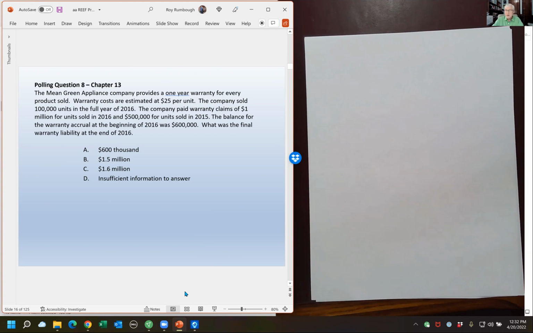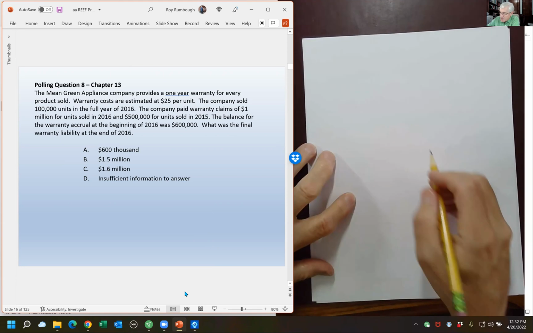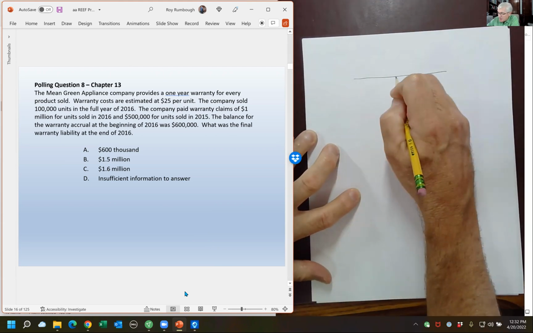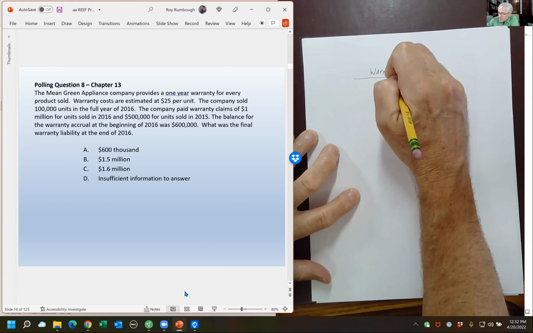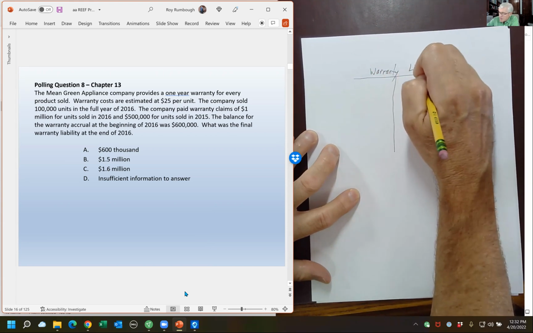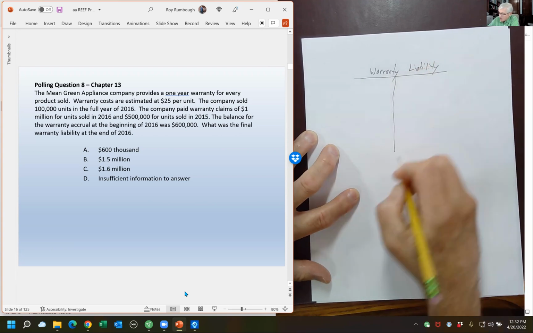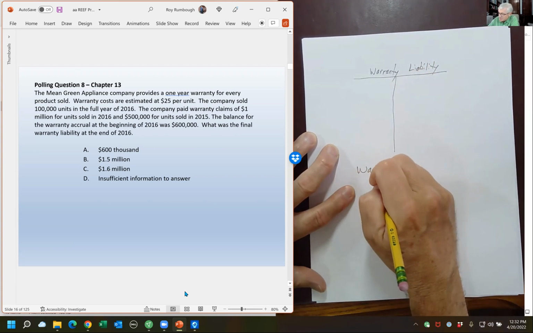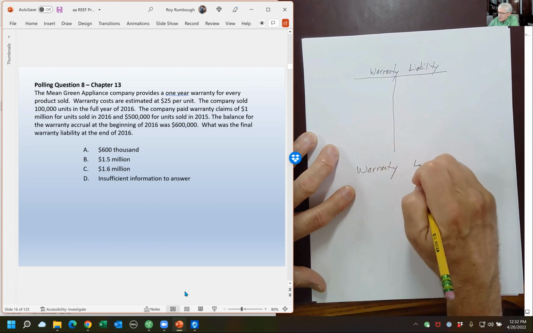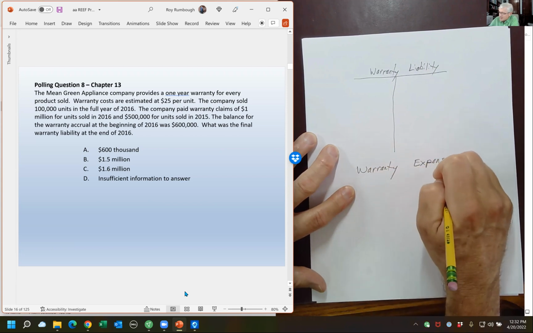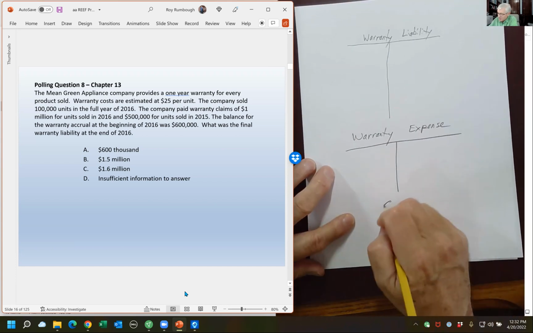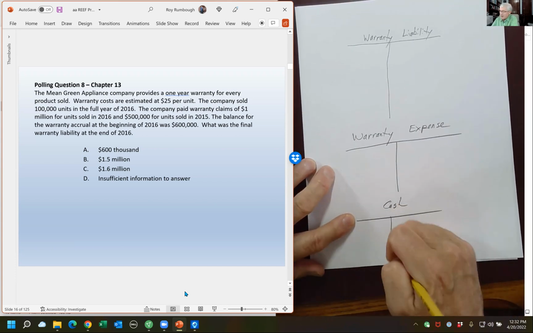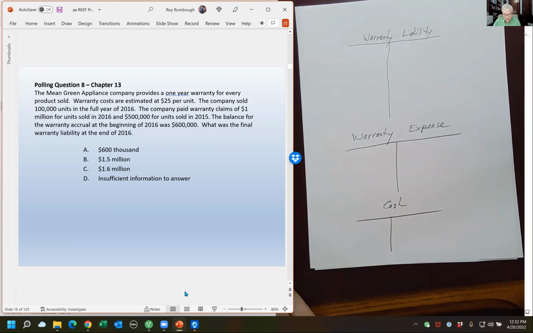All right, let's get going here. Again, I'm going to do this one just with T accounts. I'm not going to do all the journal entries, but please remember that there's journal entries behind these. It's got the word warranty on it, but it's so similar to the vacation problem I worked earlier. I'll go ahead and put the cash account on there, which I didn't do last time. Maybe it'll make it easier for you.